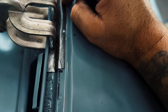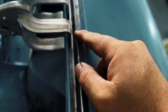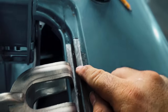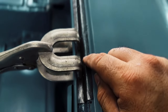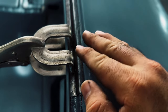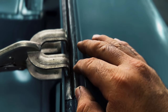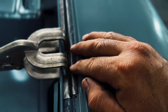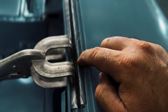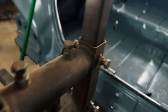What I have to do now is go in here so I can get that edge nice and tight. Over here, it's still a little high. To get that edge nice and tight, I've got to set up some type of piece of iron that's kind of rounded but flat. I'm probably going to have to cut some channel and make a little shoe shape in the front, like a little duck bill, so I can pound this piece against it, using it as a dolly, or probably use this dolly right here.